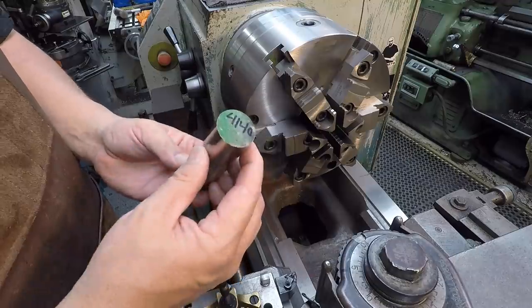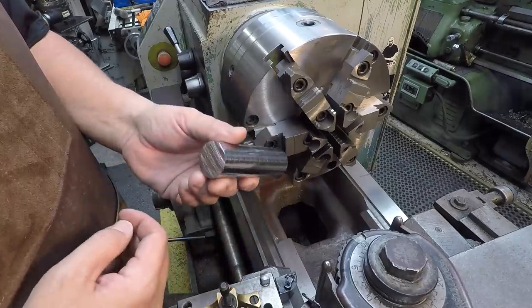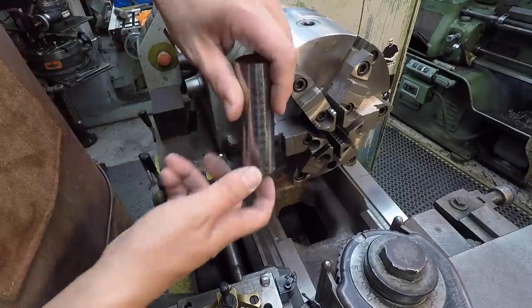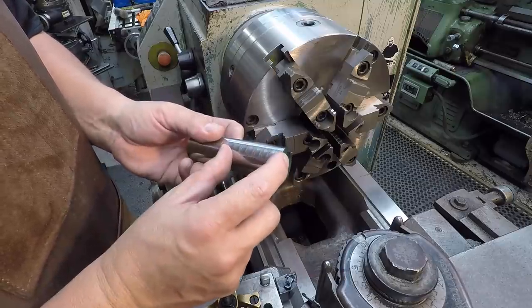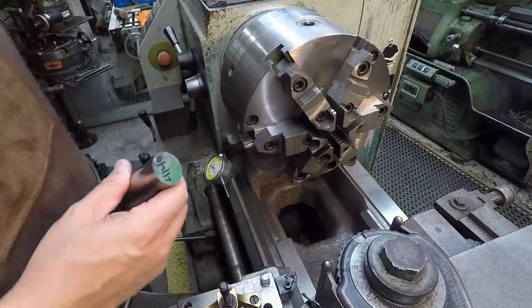So this is going to be our stud that we're machining for the lathe compound that's got the 40 position tool post on it. I'll start with the imperial size, Dan, the side that's going to screw down into the T-nut. We're going to do a 3/4-10 thread, and I've got to machine this to fit the bottom of the compound there. So we'll do this side first, and then we'll flip it around and finish this out, because I'll have to do the change gears for our 14 millimeter pitch.